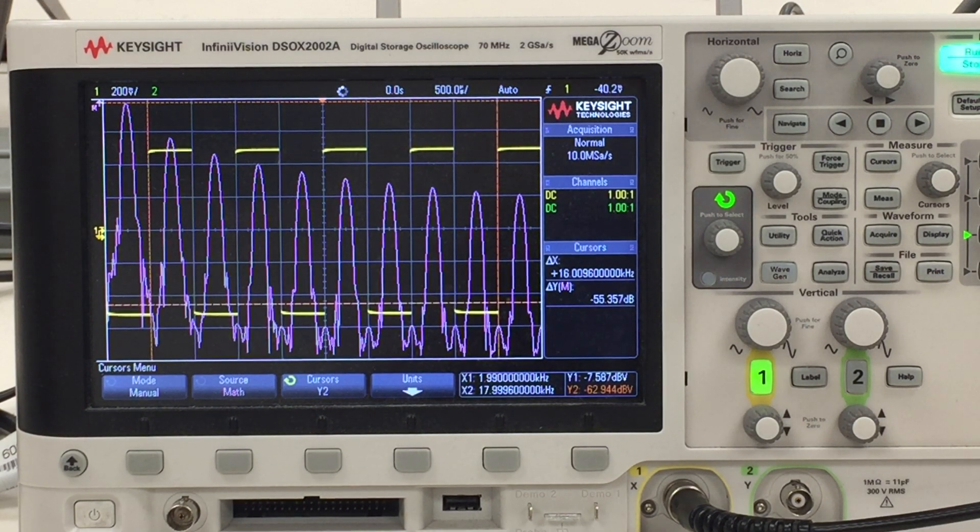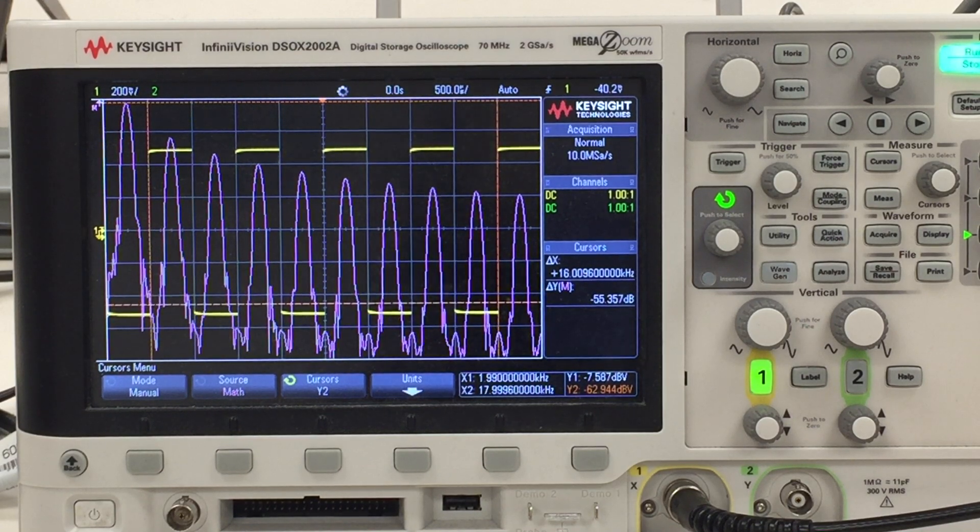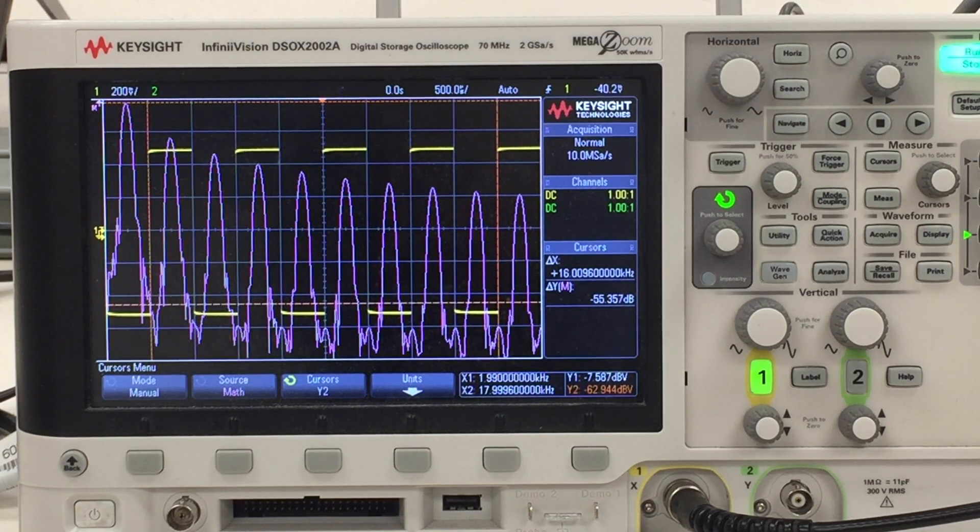So minus 60 dB, if you plug back to that equation, what you can see that really, if you're talking about minus 60 dB, you're talking about around 1,000 time difference between the V test voltages compared to the reference voltages.